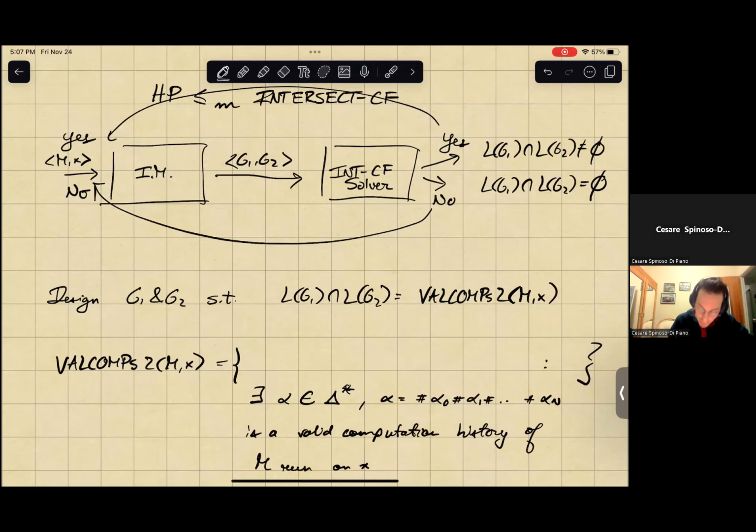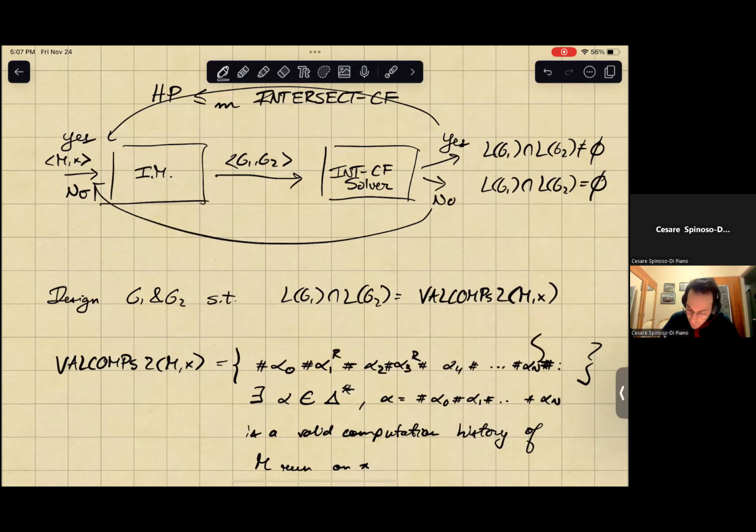How do I modify this alpha? At every even position, I have the same alpha as in the original valid computation history. So alpha 2, alpha 4 is unchanged. But at the odd positions, I have the alpha i's reversed. So in other words, alpha 1 is reversed, alpha 3 is reversed, and so on.